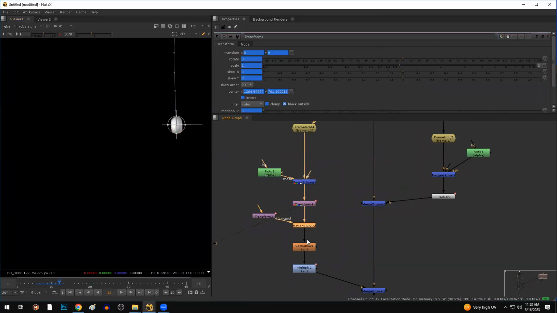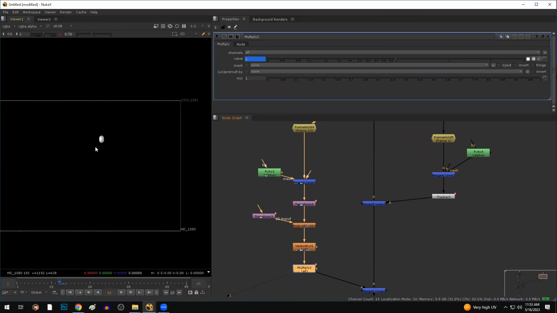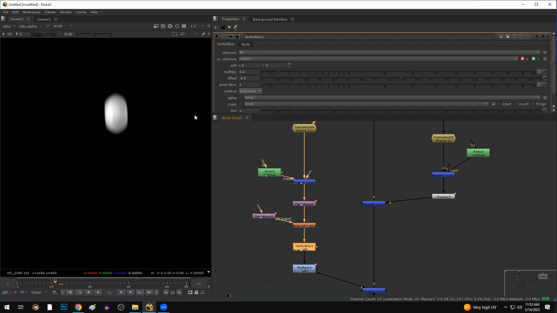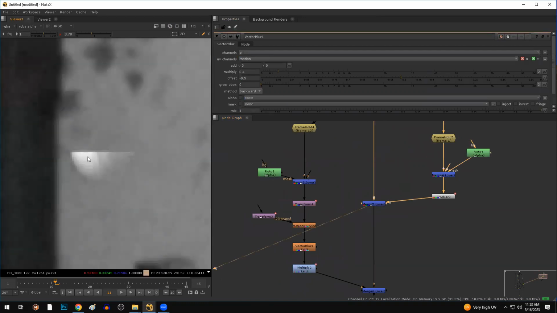Transform, vector, multiply, done. Good. Did you have animation? No. Okay, the same here.